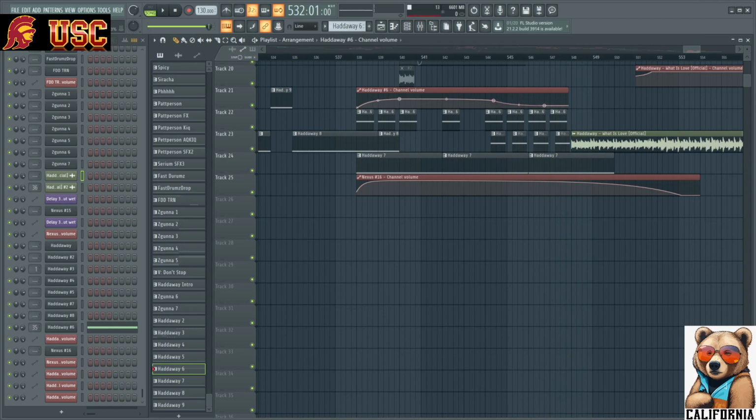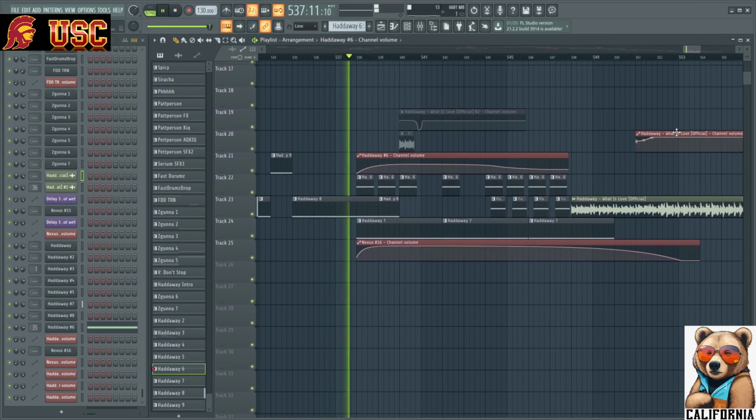Too low, couldn't really hear what was happening. We're gonna raise it up a little bit. And this probably needs to be further to the left, right?